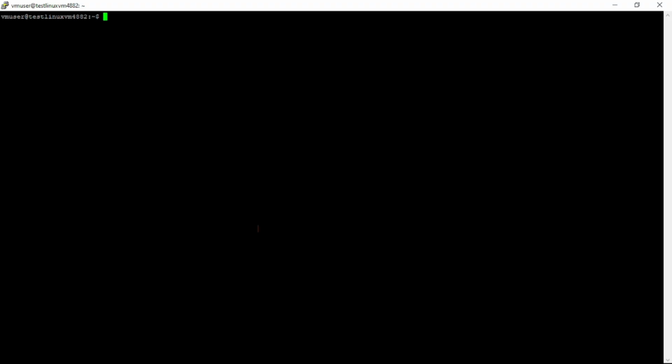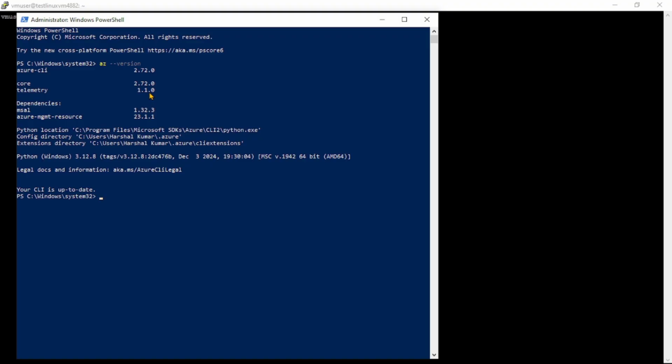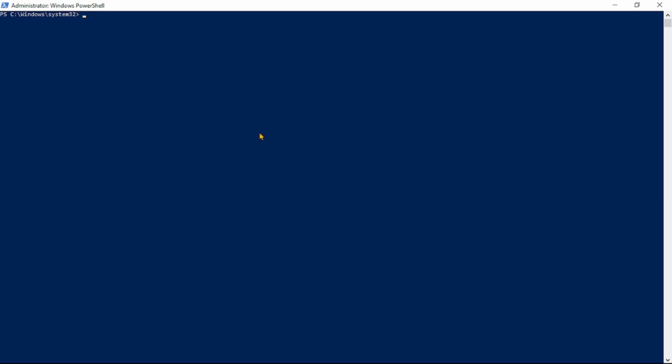So guys, now we should be able to work with our Azure account from this bash terminal, plus from this PowerShell terminal, that is from this Windows machine. Again here as well I'll say CLS. First thing, obviously we need to connect to our Azure account. And how to connect? I will execute this command, that is az login, and then you can provide the tenant ID, that is the tenant to which we want to connect. Providing the tenant ID is optional, right? So you can simply execute the az login command as well.